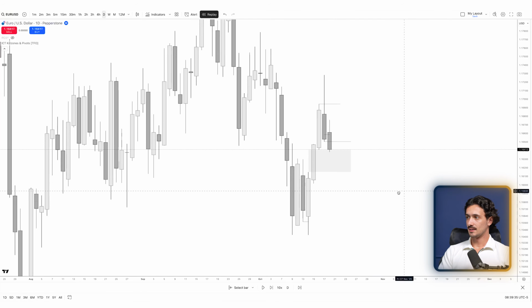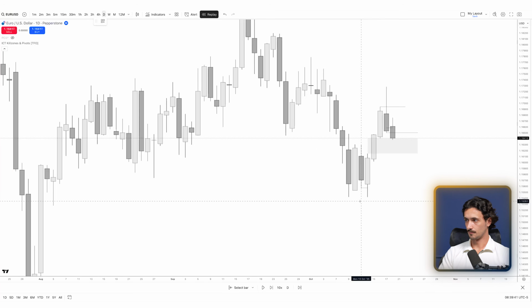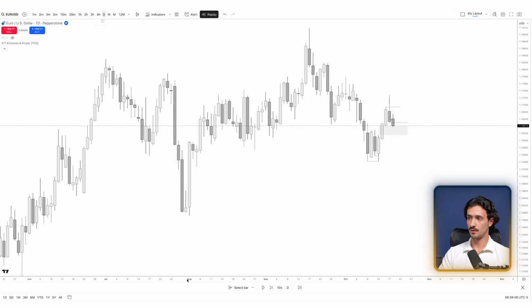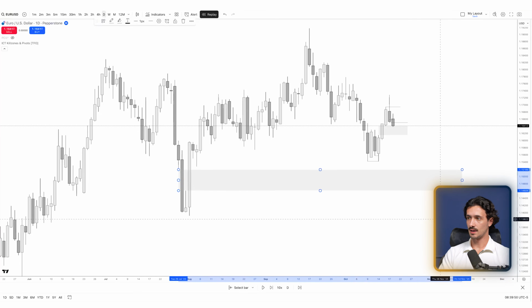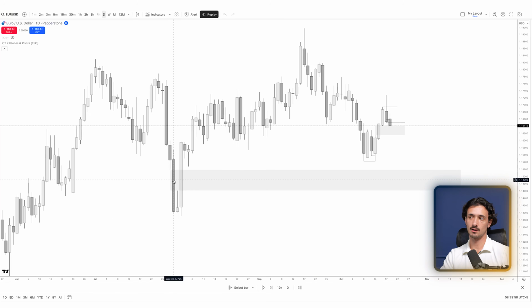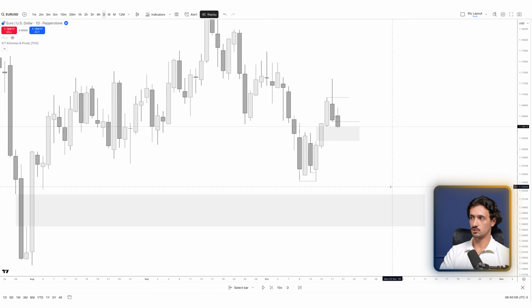And so for me now, what I would be looking at for the next level is, first and foremost, let's also talk about more draw on liquidity. What do we have here? Right, equal lows down here at these lows. Also, if you look down here, we have this overlapping fair value gap. Very, very interesting area, an area that I was talking to my students about for a couple of weeks, saying that ultimately we will probably end up trading into this level. Equal lows down here and an overlapping fair value gap. So we also have this as a draw on liquidity, right? Or a bias to trade towards.